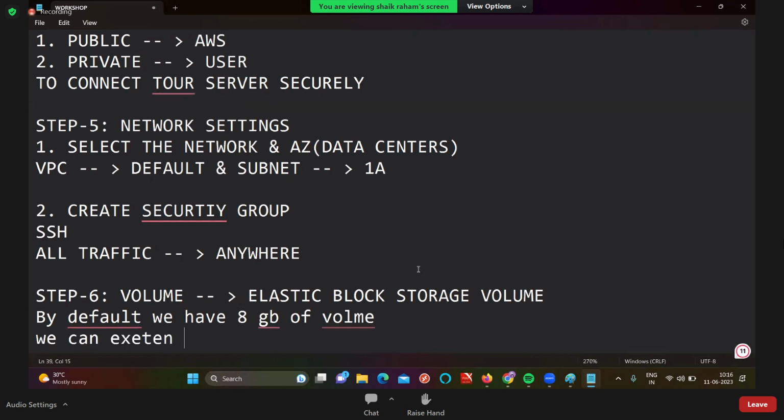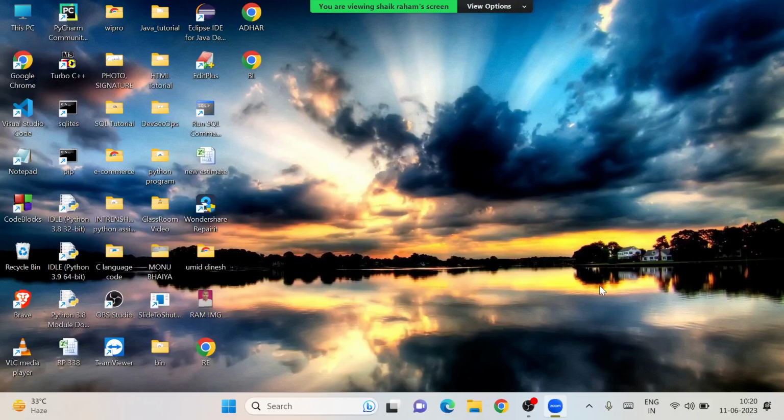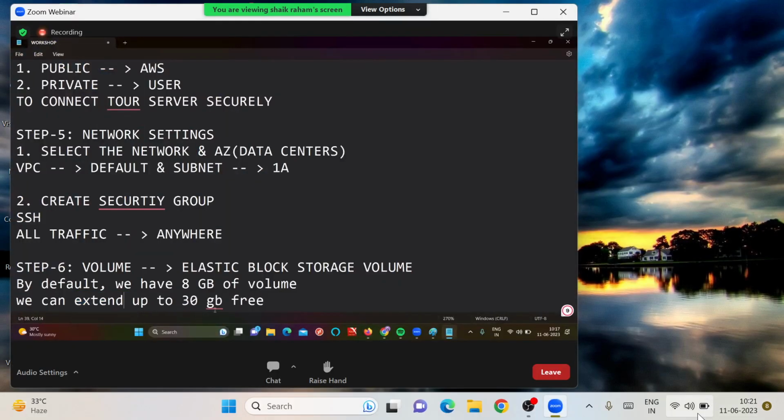We can extend up to 30 GB free. By default, we will have only 8 GB of volume from the EBS, but sir, we can extend up to a maximum of 30 GB. How much can we maximum extend? Up to 30 GB.